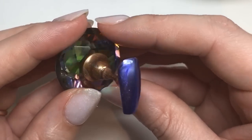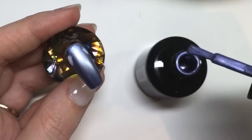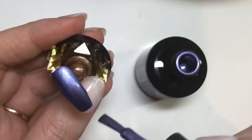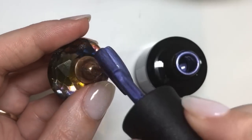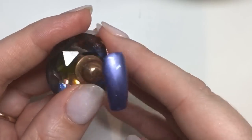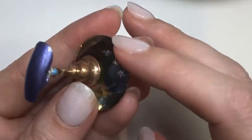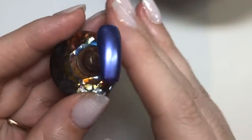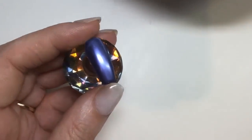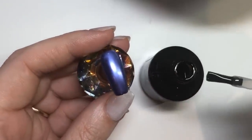That was very frustrating. I just got some isopropyl alcohol and a lint-free wipe and wiped that off. I'm going to apply this layer again and hopefully it will cure properly. I've used these in the past and you can apply them nicely, but then something happens when you put it underneath the lamp. So this is it after curing again — I'm just making sure it's completely dry. I'm going to try again with the top coat and hopefully be more successful.